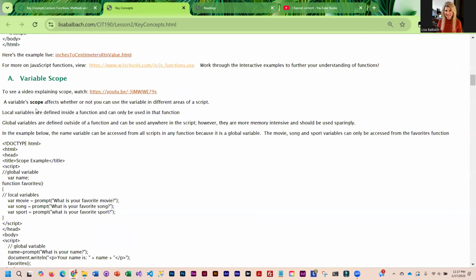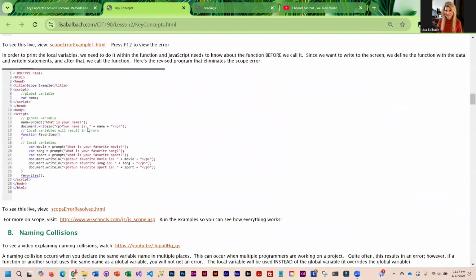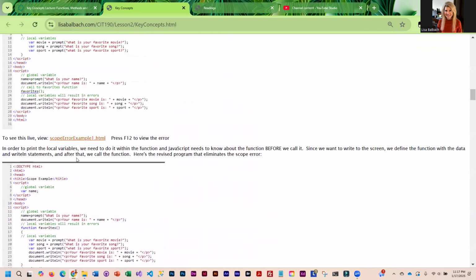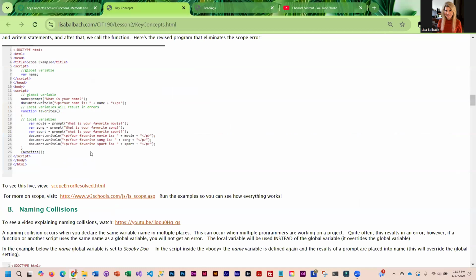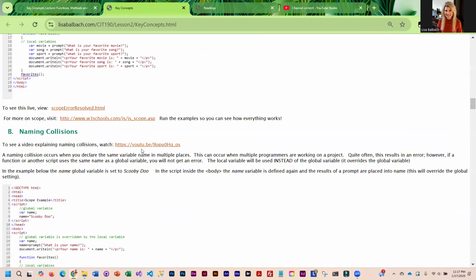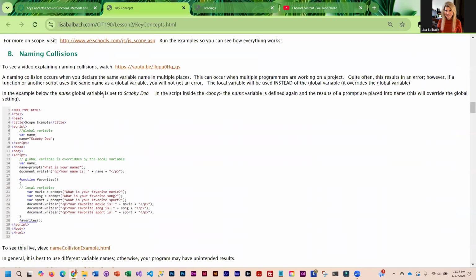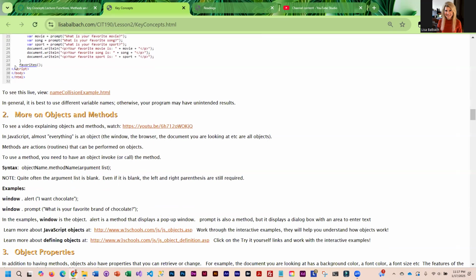And so we talk about variable scope. And then I have a couple examples here that have some scope issues. Other problems we can run into are naming collisions, so we talk about that. And then we get into objects and methods.